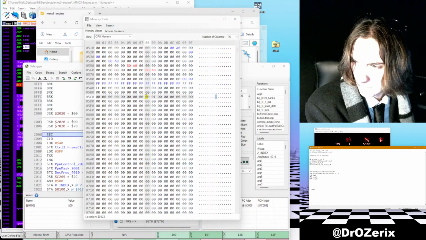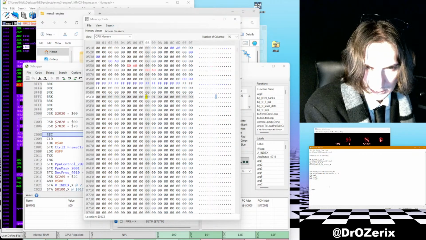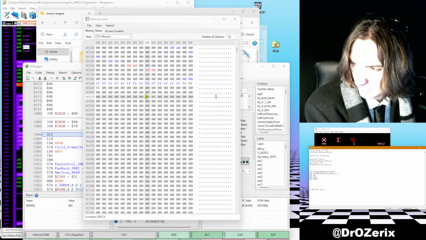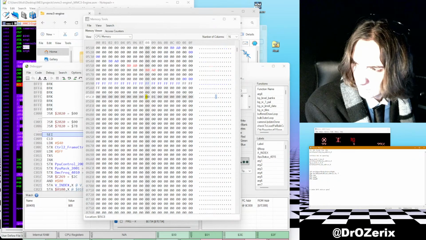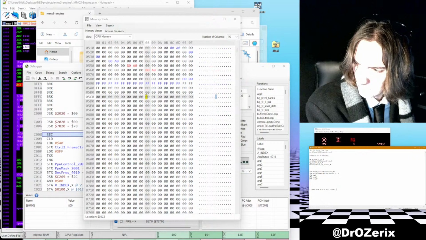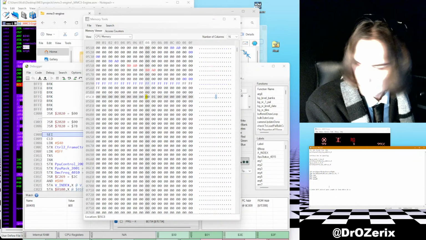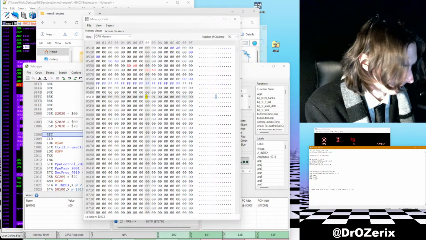X index, left pointer gets caught in a loop where it is incremented.